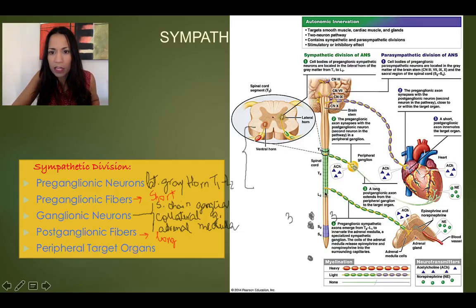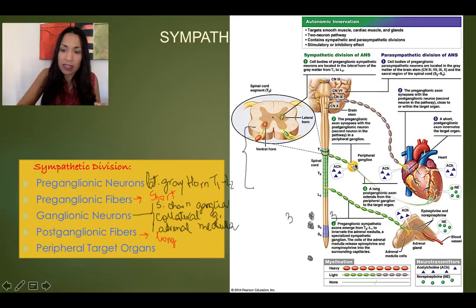Again, preganglionic neurons are located on the lateral gray horn of the spinal cord, segments T1 to L2. Look at the thinly myelinated axons of these neurons: these are the short preganglionic fibers that reach a ganglion. This peripheral ganglion, which is a motor ganglion, contains the cell bodies of the ganglionic neurons. Where can we find these ganglia? Very close to the spinal cord, either in the sympathetic chain ganglia, in the collateral ganglia, or in the adrenal medulla. From there, we have long unmyelinated axons, which are the postganglionic fibers reaching the target organ.